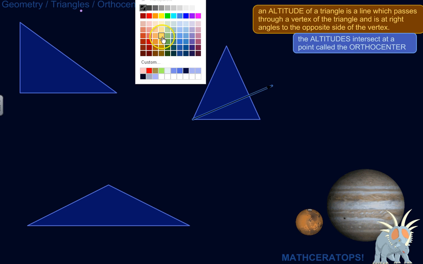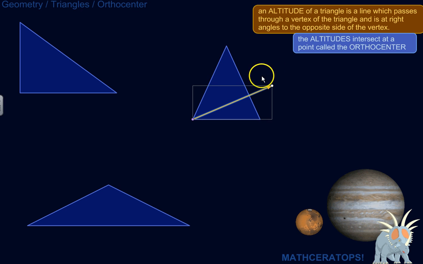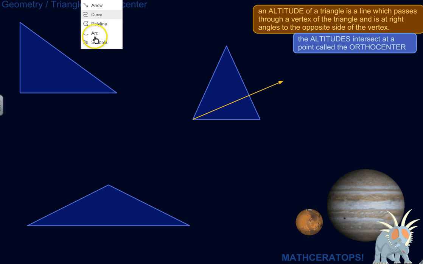Yeah, let's make this a color we can see. So let's see. And I'm just eyeballing it. You can use a protractor to make sure that it's a 90 degree angle. But that looks to me like a pretty good 90 degree angle. Pretty decent. So that's one altitude. Let me just stretch that out a little bit.